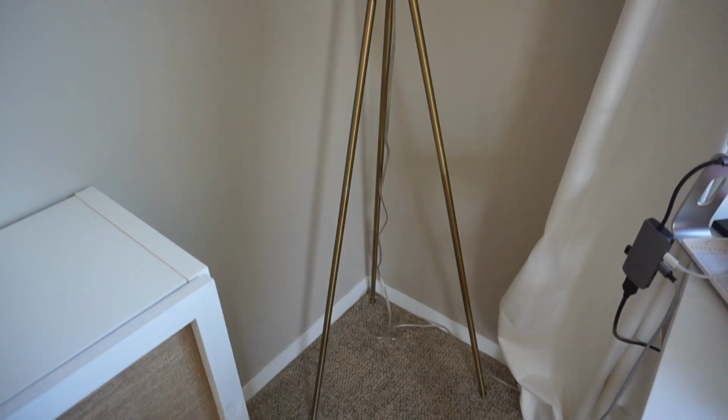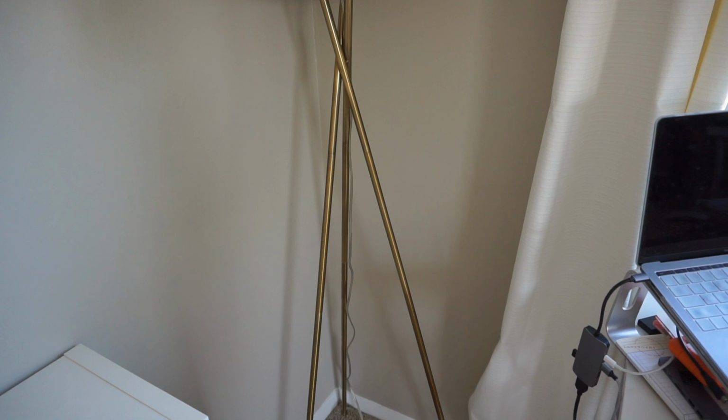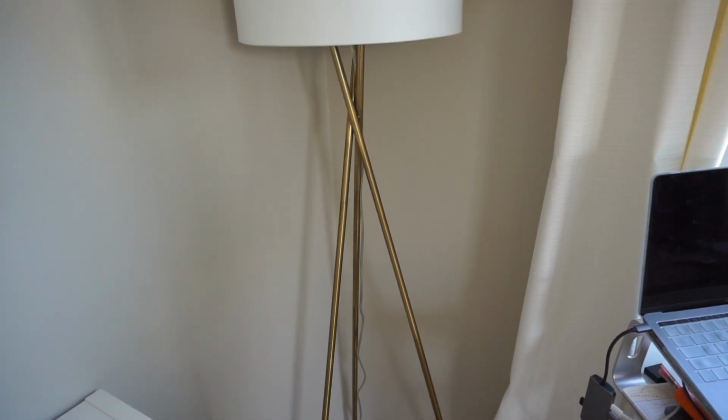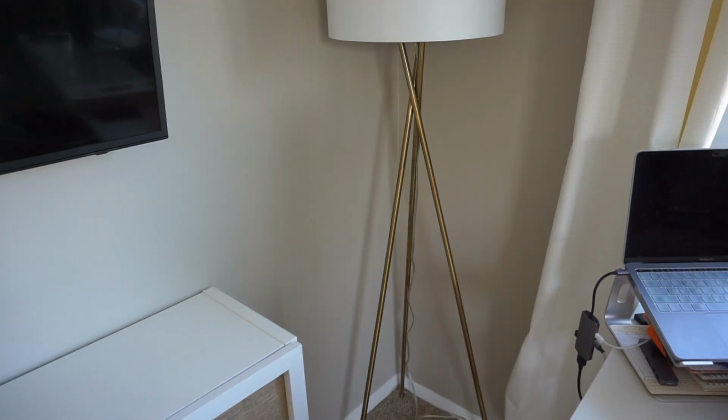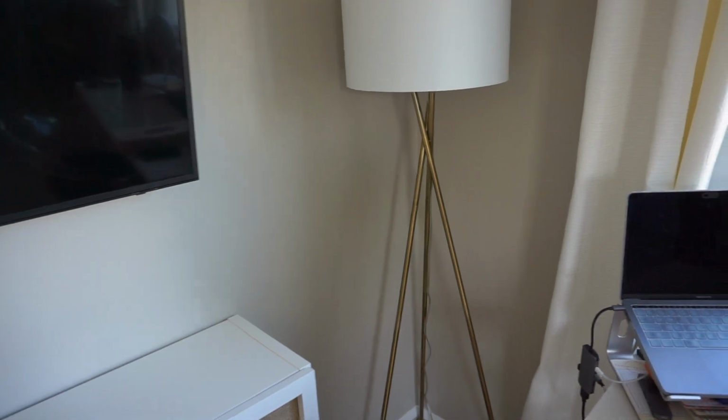I was assuming it would come in a huge box because of the tripod legs, but if I come in closer, you'll be able to see that there are separations, and it basically came in a box the size of the lampshade, and all of the leg pieces were separated into 4 different sections. So you just screw them in together and your lamp is ready to go. So that was really good because I was assuming it would come in a giant box, and I'm always kind of worried when shipping things that are big. So that was from Urban Outfitters.